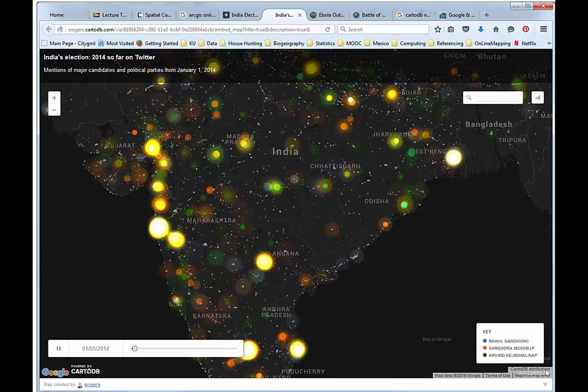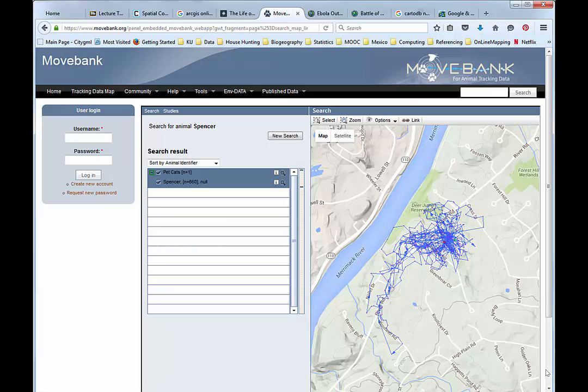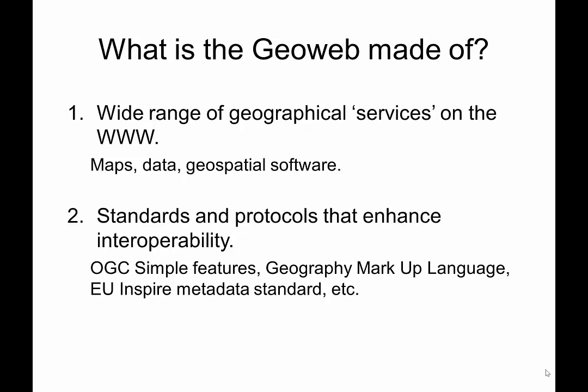Here's another example. So this is India's election 2014. It was a live Twitter feed. So you could see where people were commenting about various Indian politicians during the election. So harvesting data from Twitter and sharing the movements of your cat from GPS trackers. I mean, that's just a ragtag of internet applications, just with the aim of illustrating the kind of stuff that's out there. But I'm sure you've seen many, many more examples.